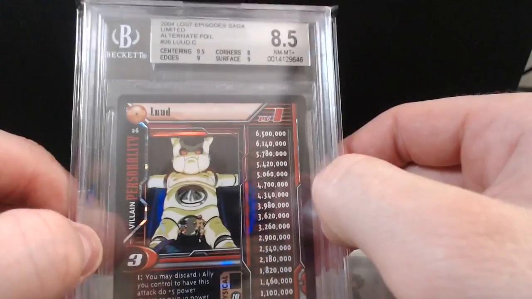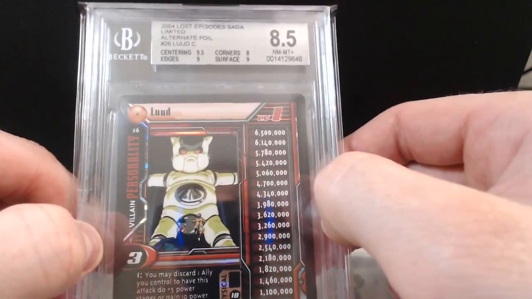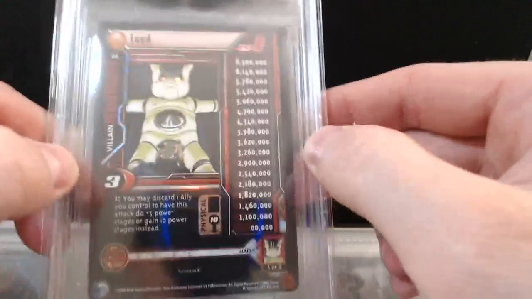So this is kind of nice. I got lewd. Got an 8.5. So that 9.5 on the centering brought it up for the corners. That's what I was just mentioning. And then I got the Muchi 8.5. I was really happy that these got pretty decent grades.